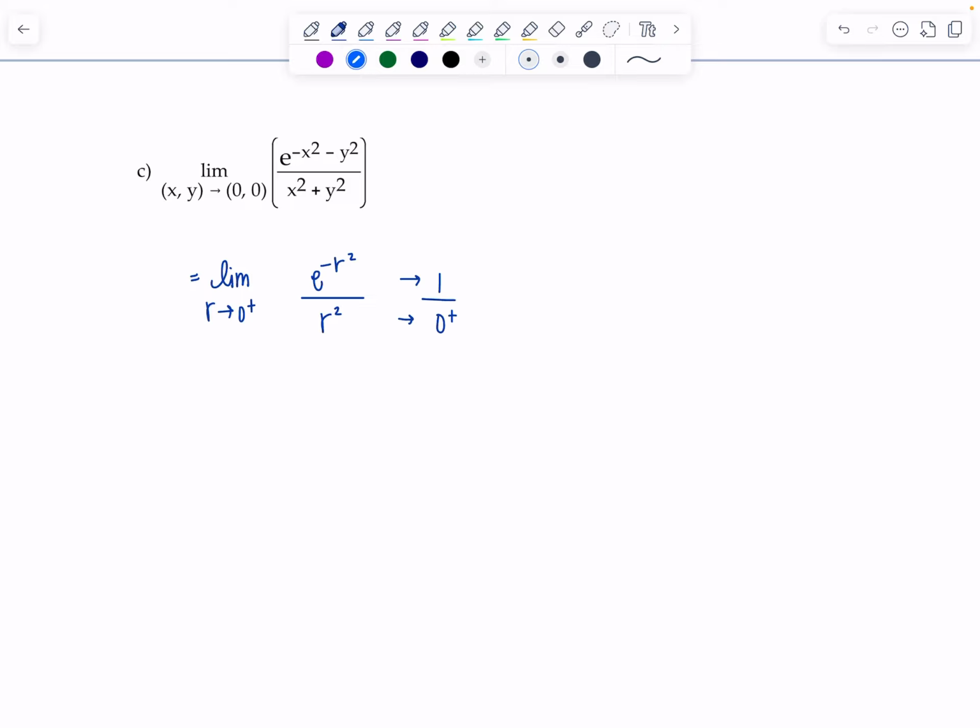So hopefully you remember from Calc 1, when the numerator is approaching a non-zero constant and the denominator is approaching 0, this whole expression is getting arbitrarily large. Arbitrarily large in the positive direction, since the numerator is approaching a positive constant, and in this case, my denominator is positive. So then we just say this limit is positive infinity. Technically, we would also say the limit doesn't exist because it doesn't exist as a finite number, but we like to specify in which way it doesn't exist. And so then we would specify, it approaches positive infinity.